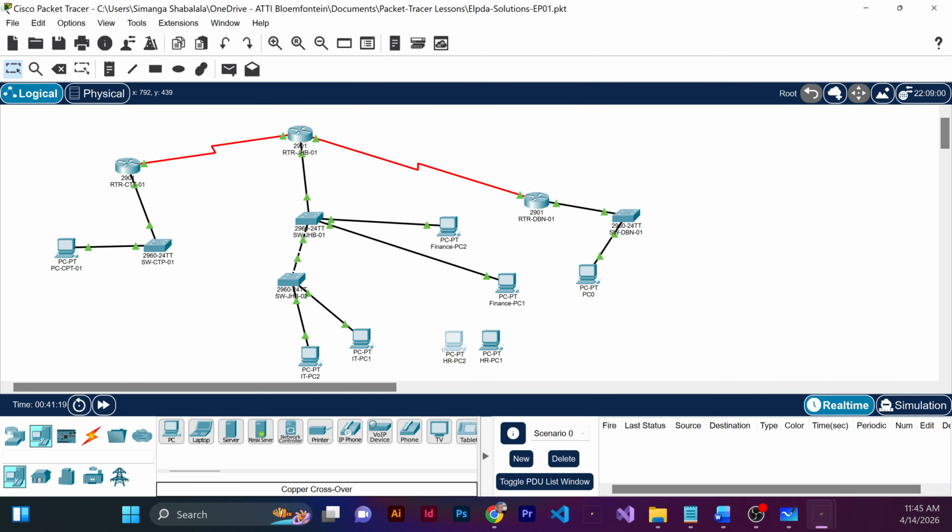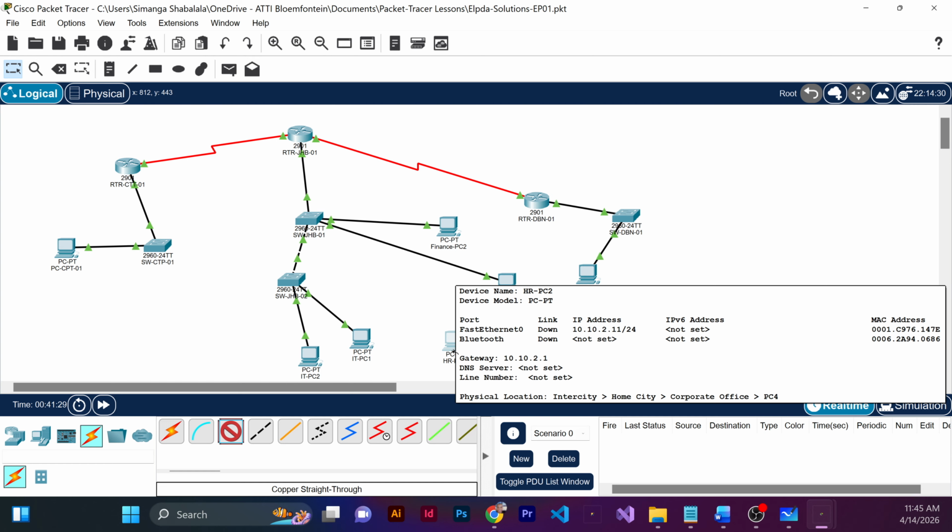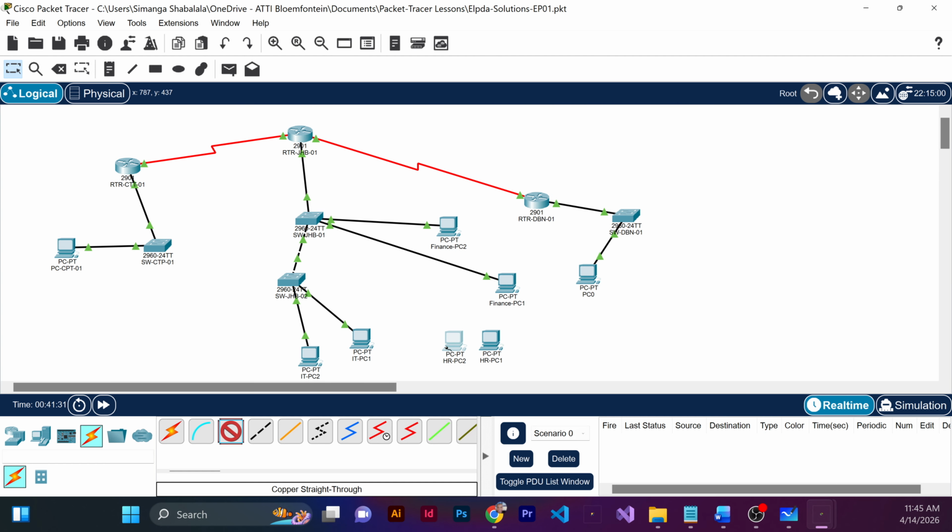Then we can connect them. So when you connect them, they go to ports 3 and 4, not any other port. So those are the ports that we actually configured. For finance, you configured ports 1 and 2. So you must notice the default gateways are 10.10.1.1, and then 10.10.2.1, and then 10.10.3.1.